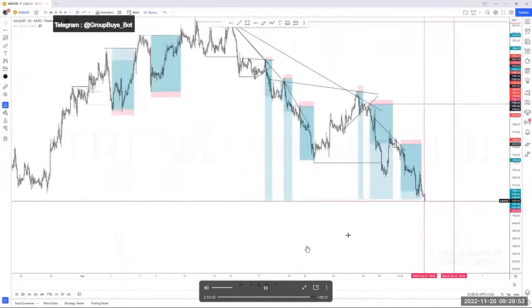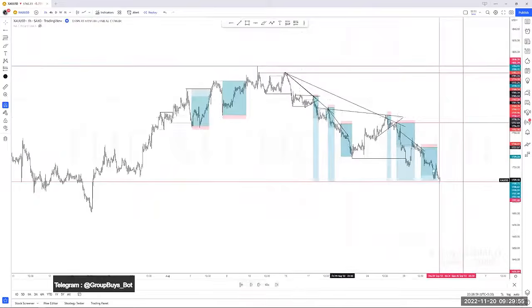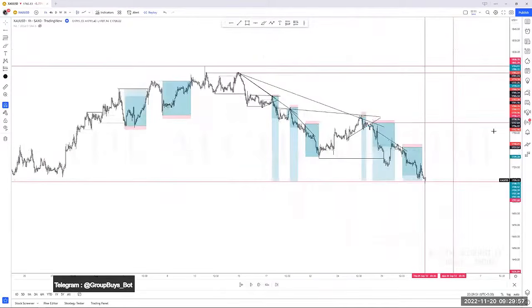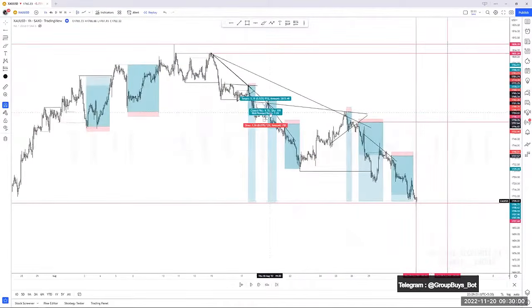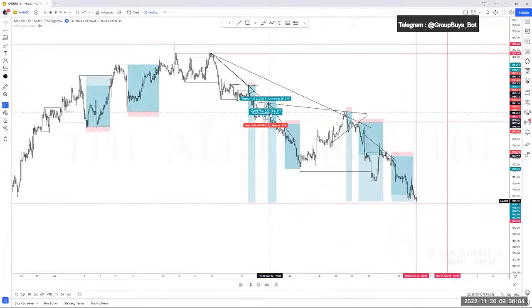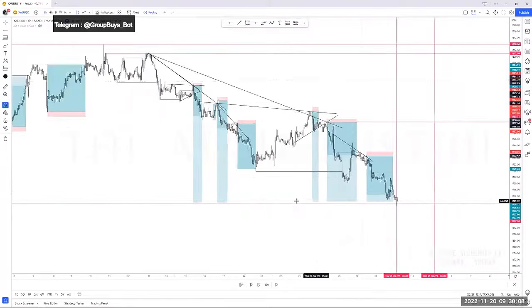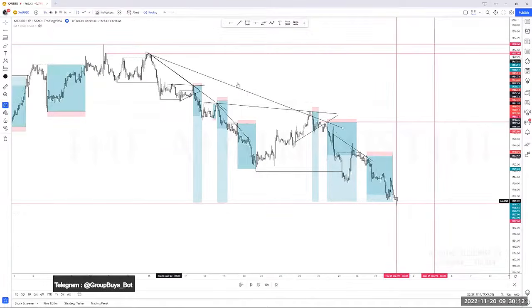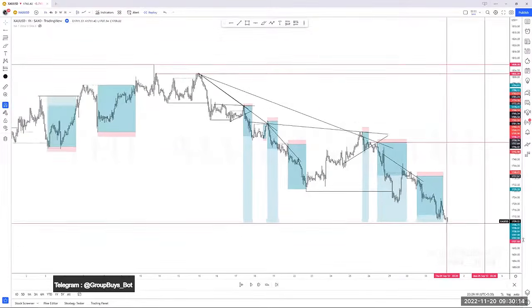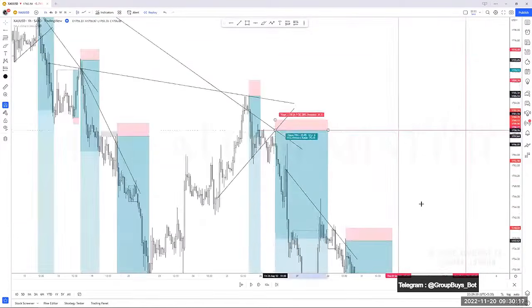So can you see how we stacked up all these entries? Yeah, I see, it's magic. Not magic, actually, just a mixture of trend lines and smart money. How will a smart money trader tell you an order block is going to hold? No idea, right? But right now, you can tell if an order block is going to hold or not using the trend lines. Can you see that? I love these types of trend lines. Look at that.